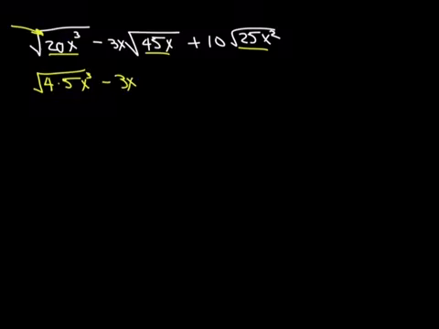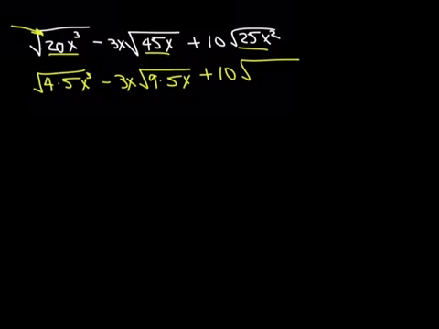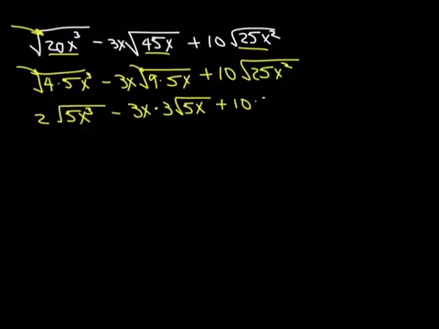Minus 3x. Two numbers multiplied together that give me 45 and I can take the square root of one of them: 9 and 5. Alright, square root of 25x squared. Are there two numbers multiplied together that give me 25? Yes. 5 times 5. So I can just take the square root of that eventually. Alright, so we're going to take the square root of 4. And the 5x cubed will stay in there for right now. Square root of 9. 3 comes out. And square root of 25.